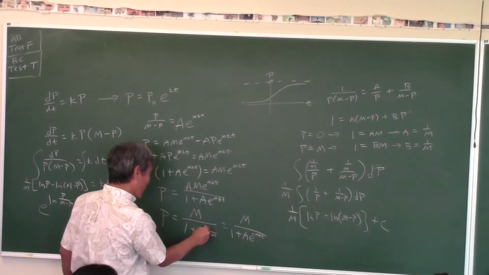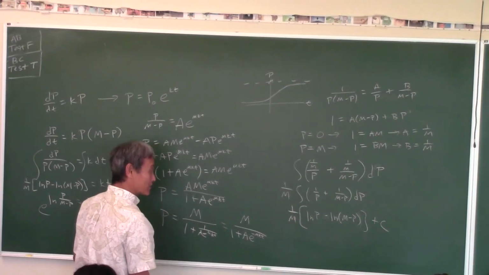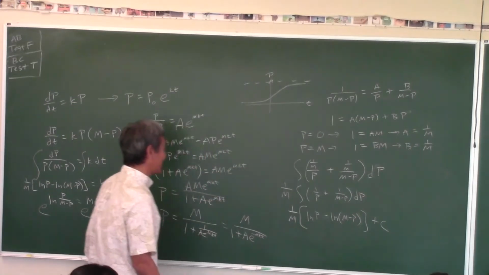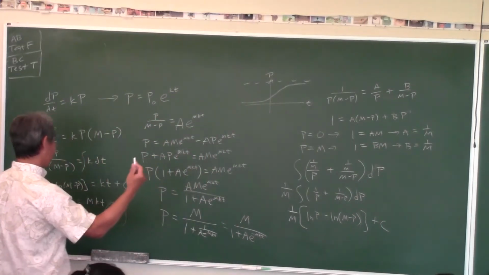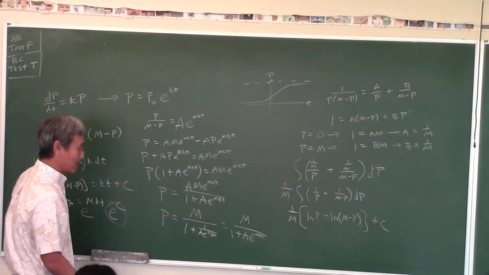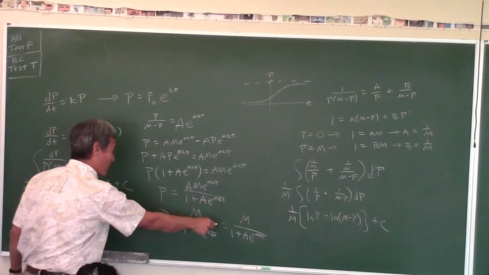Yeah, but Mr. Park, 1 over A is not A. Yeah, but if A is a constant, isn't 1 over A also a constant? Yes. It's still a constant, but it's not the same constant. So actually, Angelo, we should have called that 1 over A. But that's okay, it doesn't matter. If you have a constant, 1 over a constant is still a constant. So this is the way we remember it.